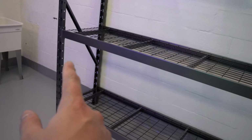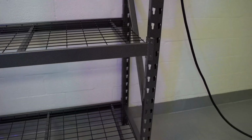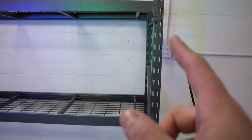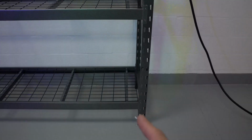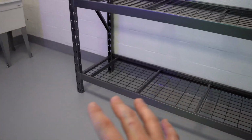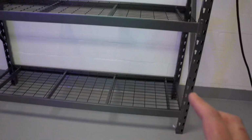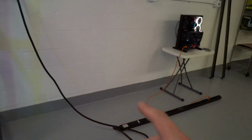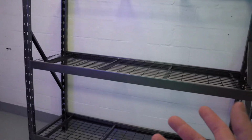I know I was saying I'm going to put it in the middle here, but I'm kind of thinking of doing an up and down on each pole. The only thing is the wire comes off the end there, so it will either be floating off the top or coming off the bottom, and I don't really want it on the bottom. I'd like everything to be elevated off of the ground in the event of water. There is a sink there. So I would like it upward, but I don't know. I'm going to test both ways and figure out what I think is best.